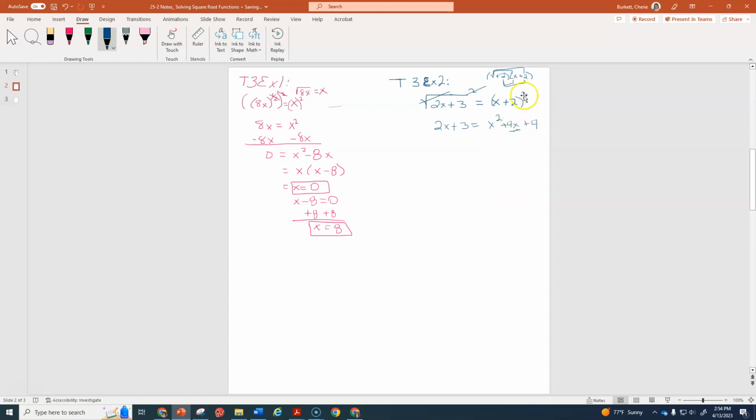There is a faster way to do it. You can square the x, get x squared, multiply the x times the 2 together and then double it. That will give you the 4x, and then square the 2. I'll model that again for you. Same thing as a while ago.